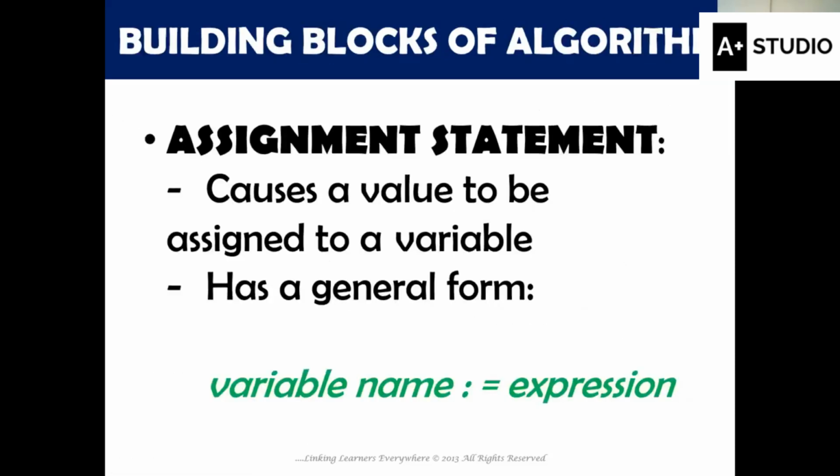Now, in my slide, I've explained that an assignment statement is simply where a value is assigned to a variable. Normally, this symbol you see here, colon and equal to, is what we refer to as an assignment statement. Just watch my mouse. On the left-hand side of this symbol will be a variable name, and on the right-hand side will be an expression. I'm going to give you examples to explain this better. The assignment statement is used to assign expressions to a variable name.